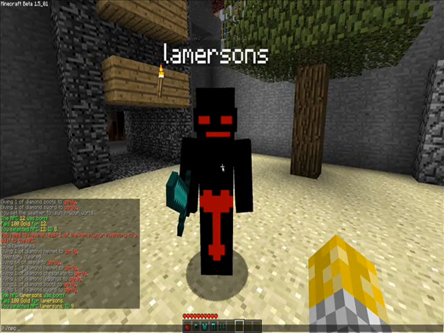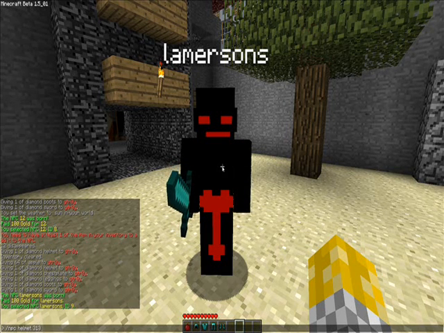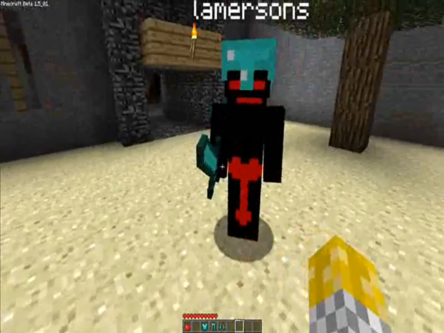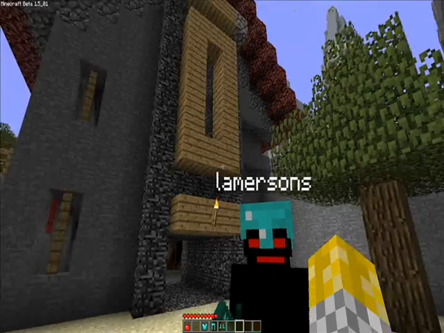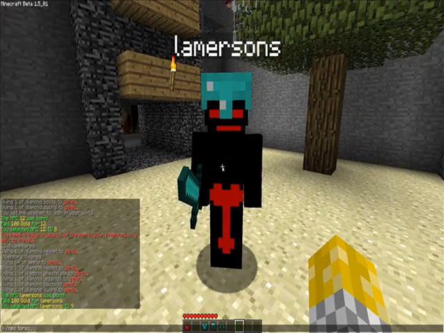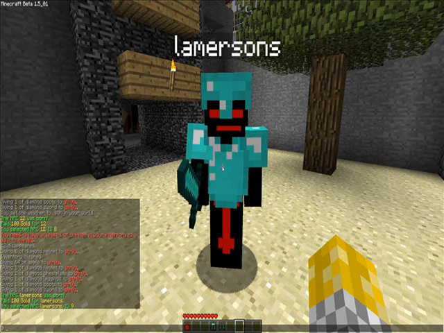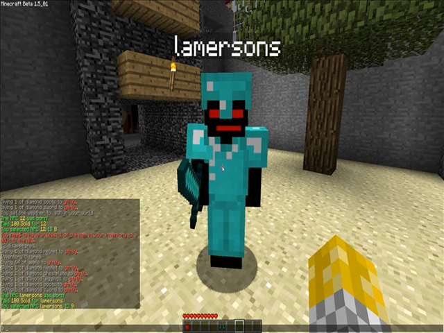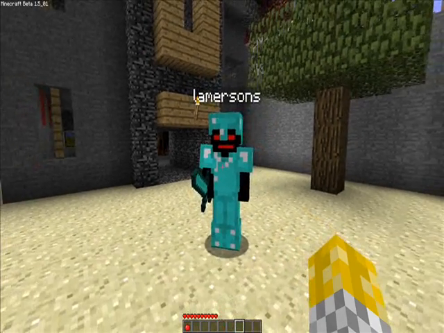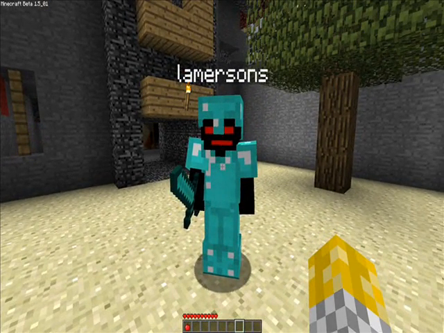Then I'm gonna say NPC helmet and 310. And you can see that it takes the items out of my inventory here. And next is NPC torso 311, and then it's NPC legs 312, NPC boots 313. And I don't have any of these items, they're all equipped by the NPC now.